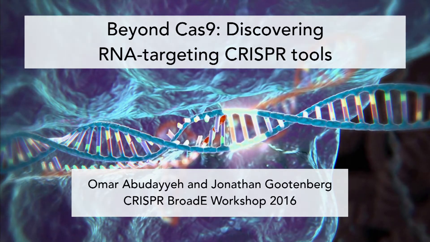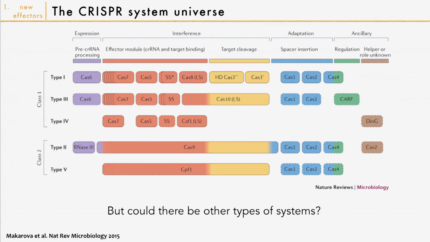If there are no immediate questions, we'll go on to the next talk on RNA targeting enzymes. And if you have questions for Sourav, we can do that at the end. So Jonathan and Omar. Thank you. So as Rai said, today Omar and I will give a discussion of some new ways we can target genes or RNA using things that go beyond Cas9 and may have future utility for you. To start out, for a lot of people CRISPR and Cas9 are really synonymous, but there's an entire constellation of possible CRISPR systems out there.